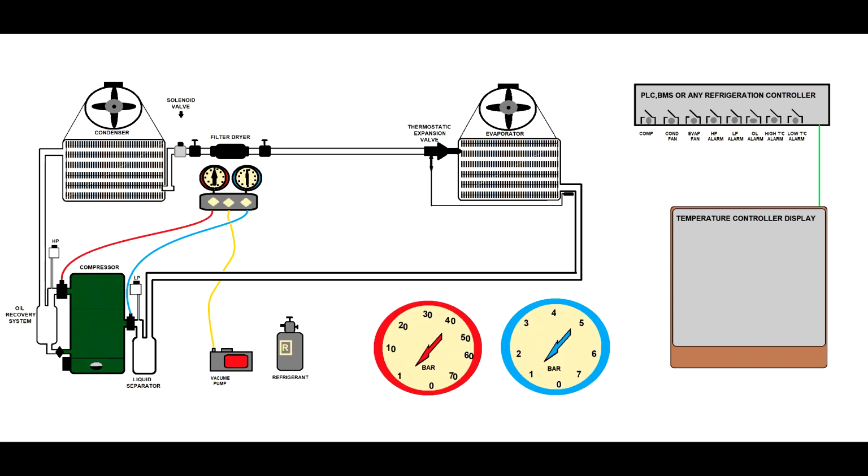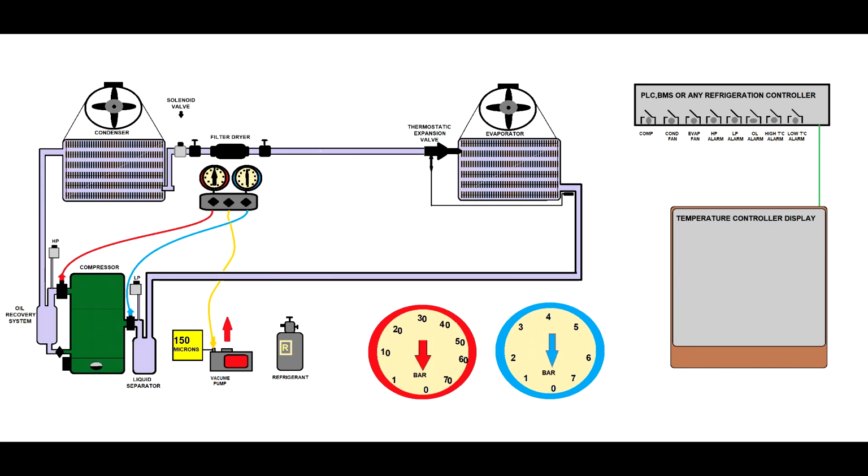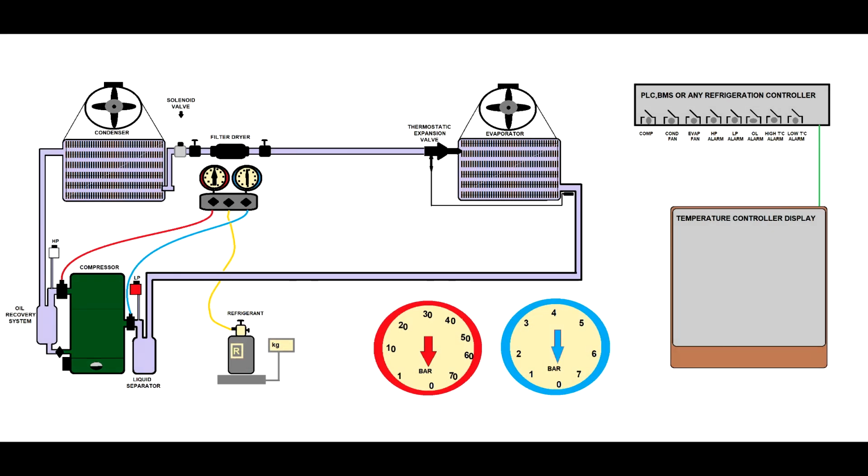Now, when it's all tidy, you will start the vacuum pump. I'm using a special gauge. I have to make sure that I bring the vacuum down to 150. Anyway, I want it to be 200 microns. That I call a decent vacuum. So it's very important to vacuum the system because you want to remove the air, the moisture, and any other foreign gas that you don't want to be there. That will take time. Don't rush to remove the vacuum pump or achieve the vacuum quickly. Just leave it for a while.